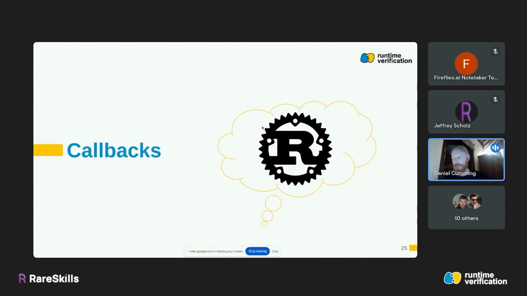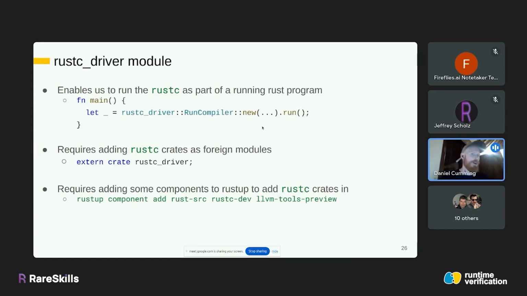So what I want to move on to now that we've talked about these IRs is it'd be really nice if instead of just dumping them like we did, where at some point during the compilation it just spat out a pretty printed string representation of what they were, it'd be nice to be able to actually, while the program is running, say, hey, I want the compiler to pause now, and I want to have a look at that representation. And I also might want to write a program which is going to do some analysis or some manipulation to that data. There might be things I need to know, and you can write complex programs that look at it.